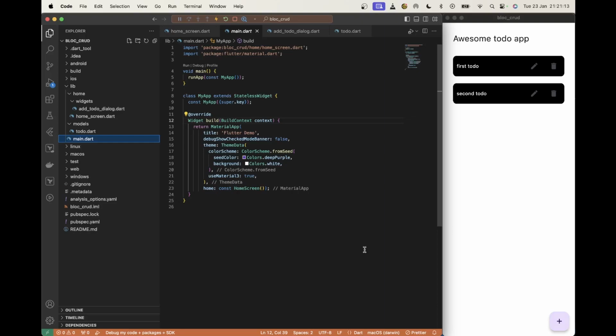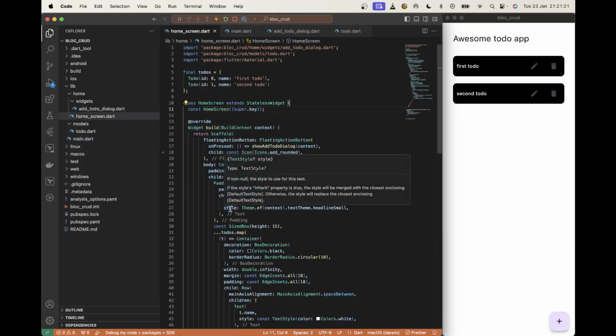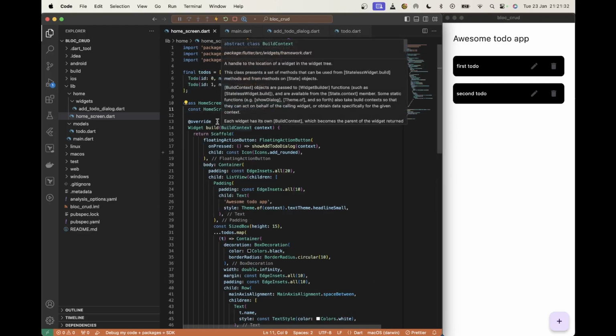As you can see, I've cleaned up the main.dart file, and as the home, I have used this new home screen widget that I created. Just for UI modeling, I created this dummy array of to-dos. And that probably leads me to the first point that I want to make.